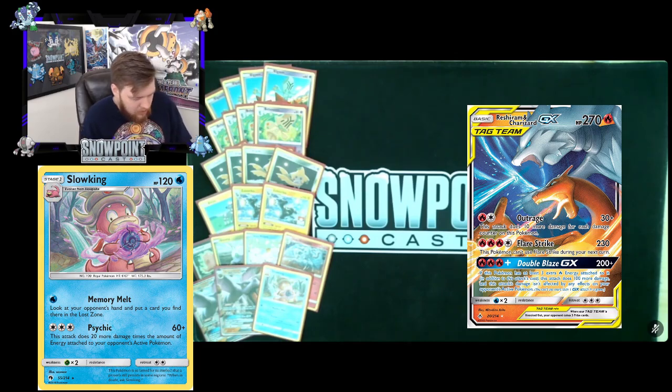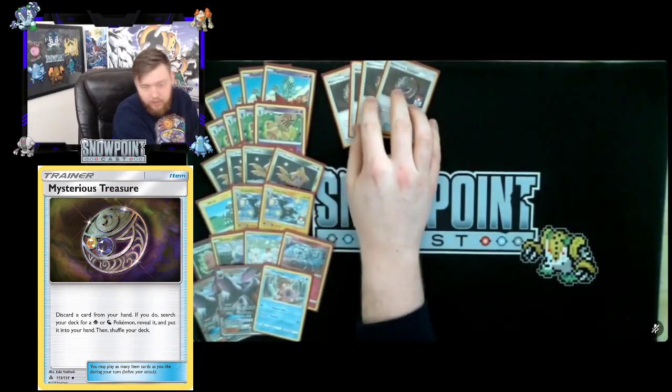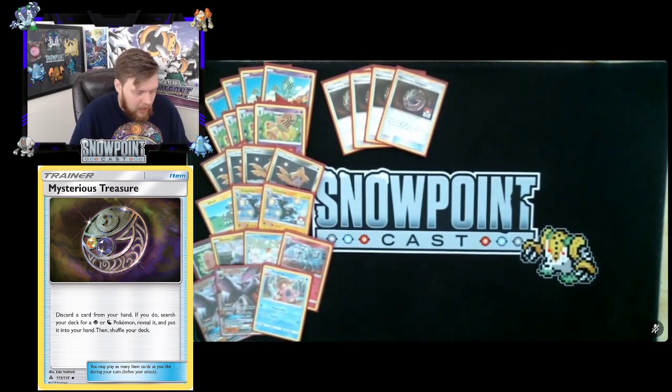Okay, so getting into some of the trainer cards here. Starting off with 4 Mysterious Treasure. One of the best search cards in the deck. Discard a card from your hand, search your deck for a Psychic or Dragon Pokemon and put it in your hand. So it finds your whole Beheeyem line as well as Goomy. So that's pretty much all of those can search, but it is great. And also because you get to discard a card, the thinning aspect is also quite nice for Mysterious Treasure.